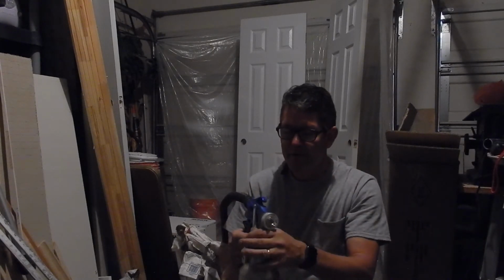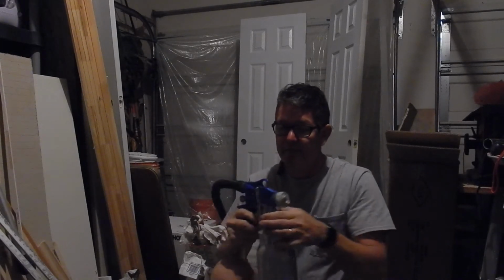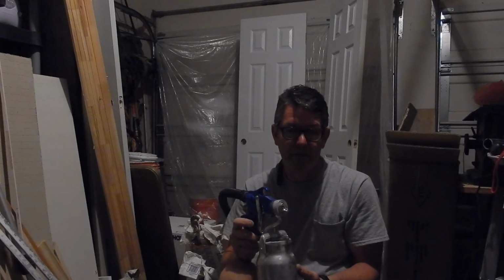The hose that I have here is very much like a vacuum cleaner hose, and if you feel the air that blows out of a vacuum cleaner, it's about that type of pressure. It fits in the back of the spray gun. I've got a spray nozzle here, a handle, and then the paint is in this bottom container.